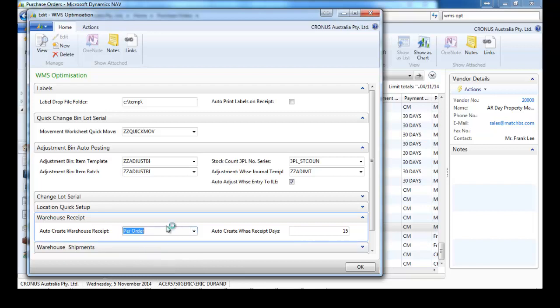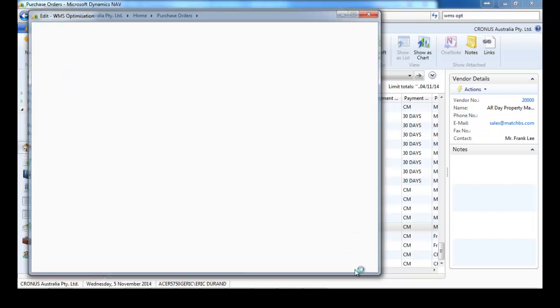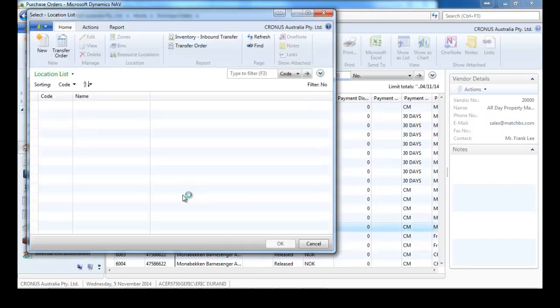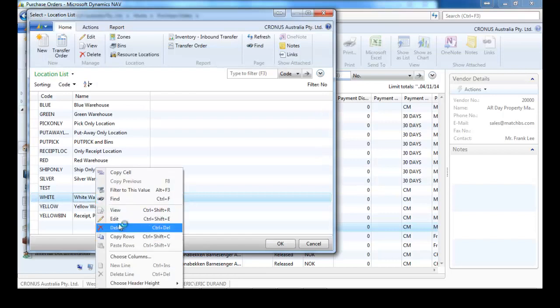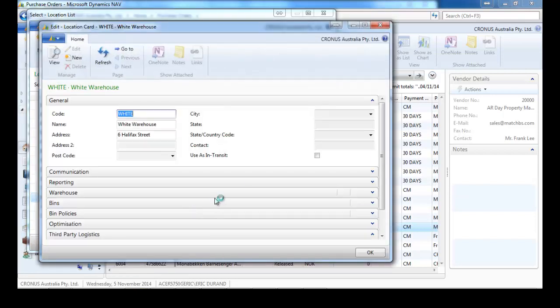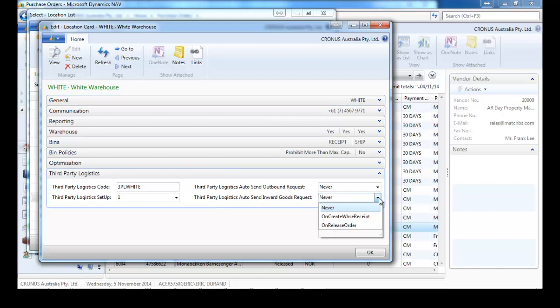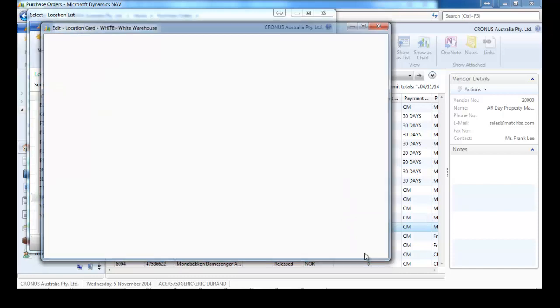So let's change the setup to create the warehouse automatically when we release purchase orders. And let's also change the setup on the location to say that we send the request automatically when the warehouse receipt is created.